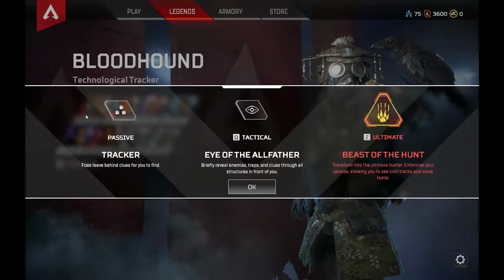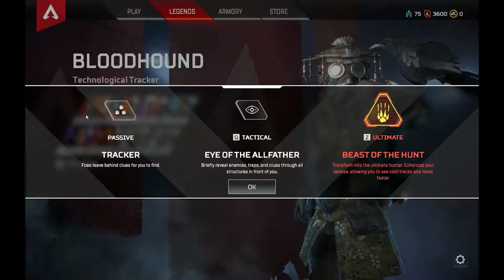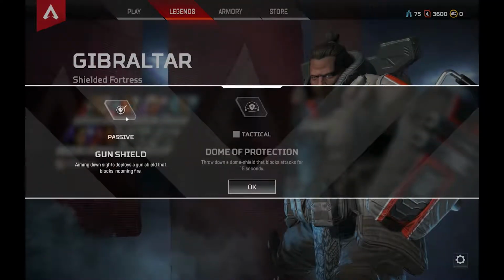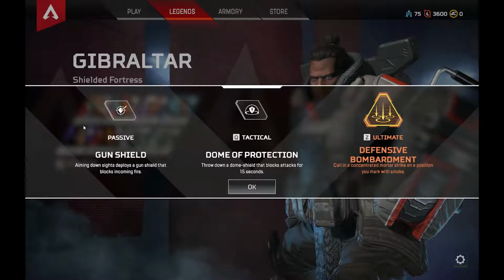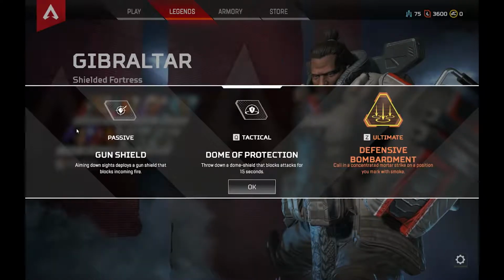Moving on to the characters, this game is called Apex Legends because you start off with 6 legend characters, and each one has their own ability, their passive, tactical, and ultimate. The first one, Bloodhound, as you can see, is a tracker type character. Now you have Gibraltar, who is kind of the tank of the character roster. He has a gun shield, which when you aim down sights with your gun, a shield pops up, makes you more visible, but you block bullets.